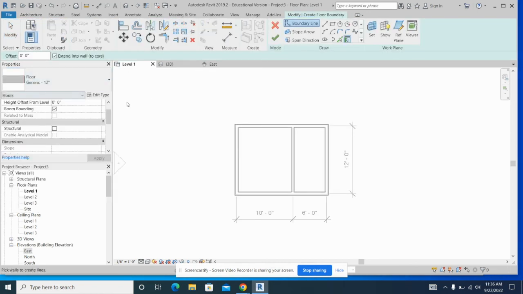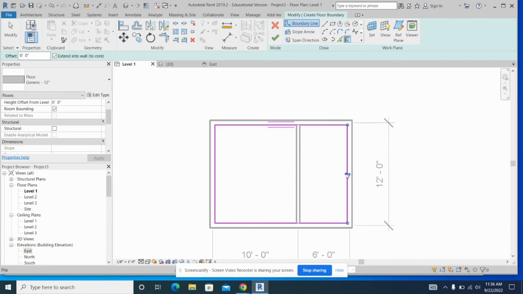Oh, I lost that. So if you click the walls, you can see that it's on the inside of them. We want to click this little arrow to send it to the outside so our flooring is fully underneath the walls, especially with it being a concrete foundation flooring. So either way, if you're clicking the walls, you want to click the little arrow so it's on the outside, or if you're doing a rectangle, make sure it's going from the outside. And then green check mark to accept your flooring.